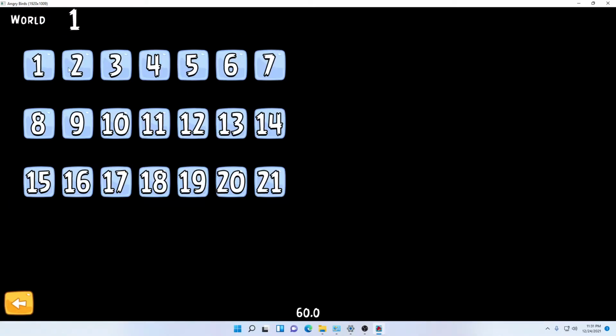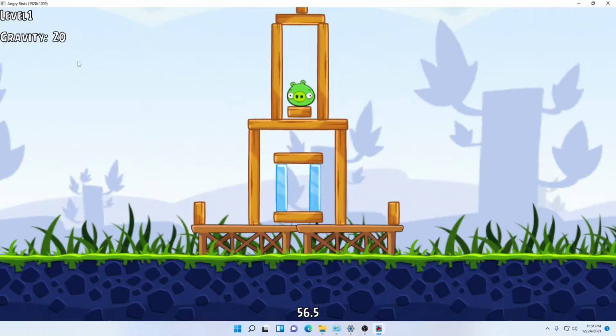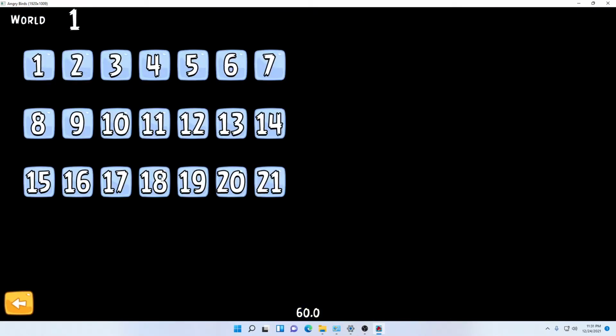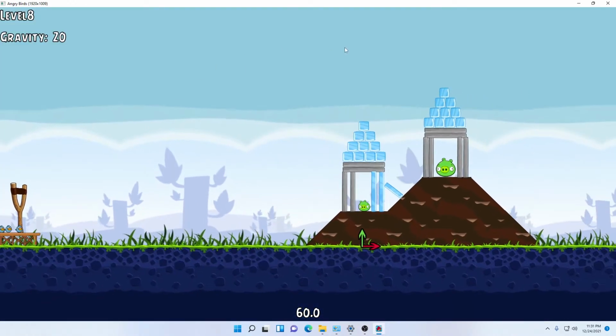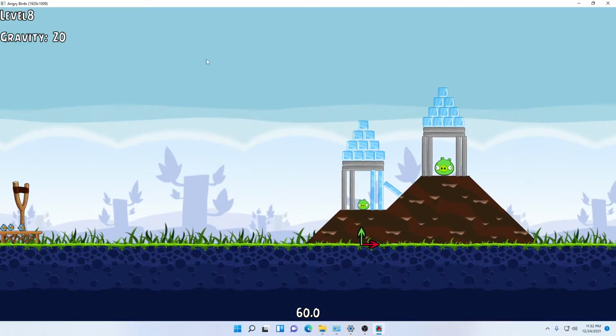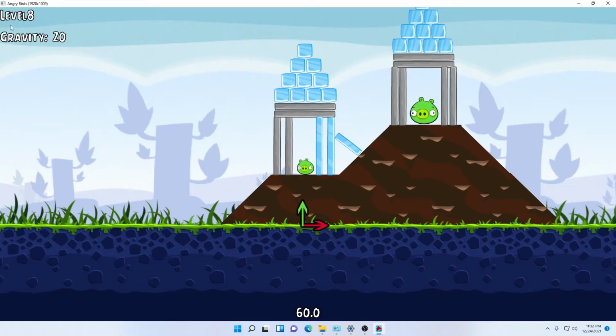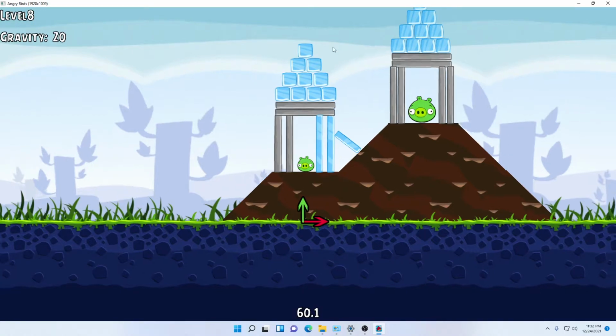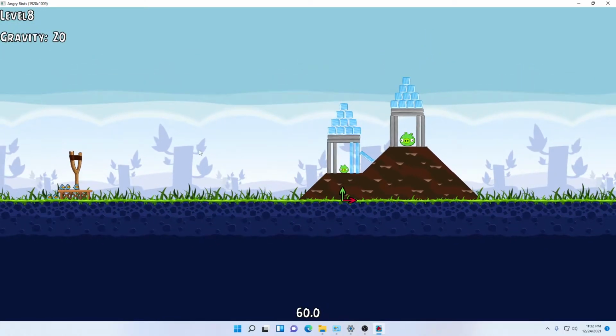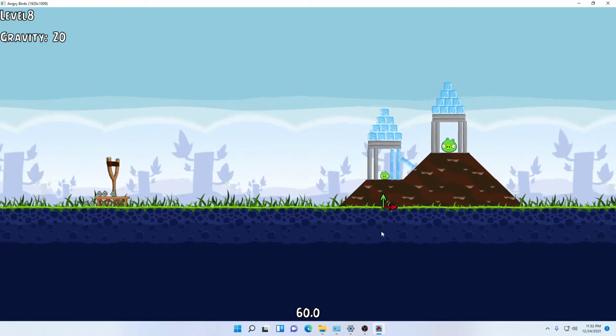So let's say I want to edit the first level. So you're going to go to World 1 and go to this one. Or maybe, let's not do that because I'll explain in a second. How about we do level 10? So on the top left corner, you want to pay attention to that. You see how it was level 10, but for some reason this little thing here says level 8. This top left corner is the Lua file. I don't know why Rovio randomly named it level 8, even though it's the 10th level. I don't know. Rovio's weird, man.